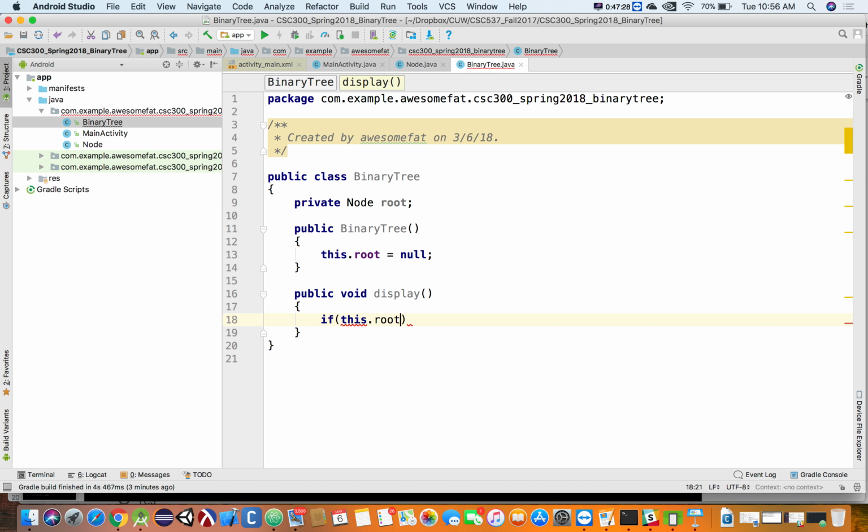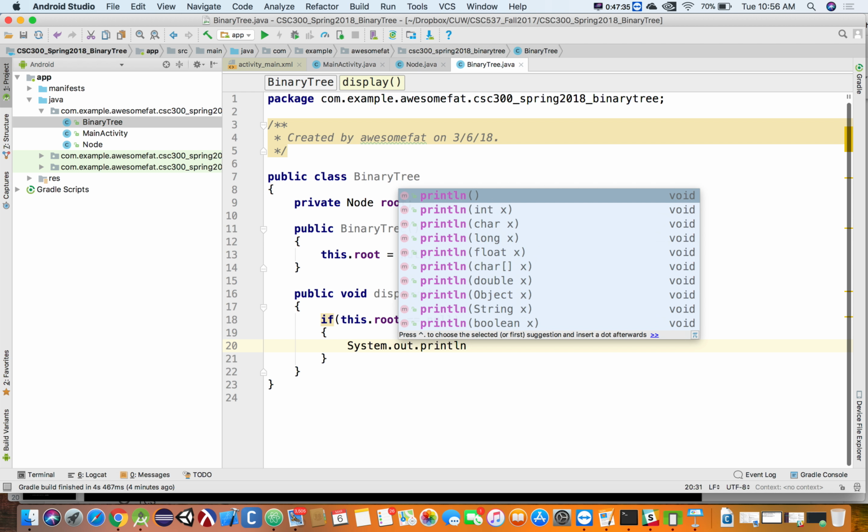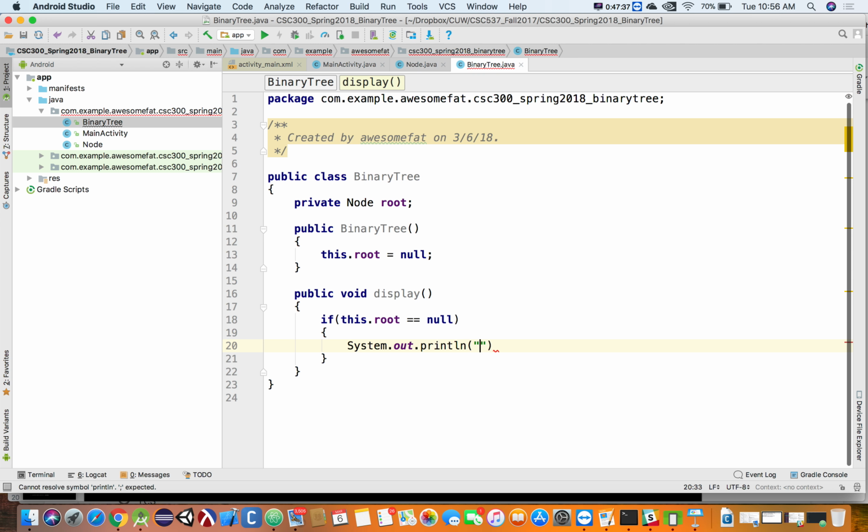If this dot root is equal to null, system.out.println empty tree. Else, the nightmare begins. Okay, so in any case, we need to have the ability to add something to the tree.